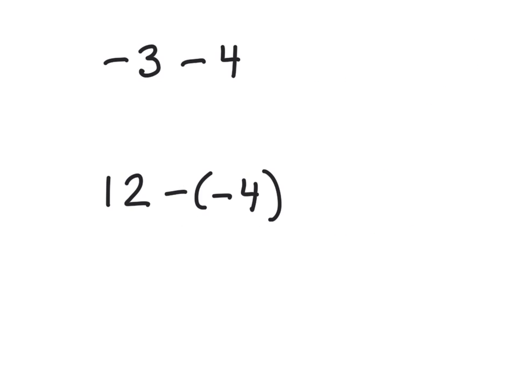All right. Our first example here, we have negative 3 subtract 4. Now remember, subtracting 4 is the same as adding how much? Well, if you said negative 4, you're correct. So whenever we subtract, that's the same as adding the opposite of the number. So subtracting 4 is the same as adding negative 4.